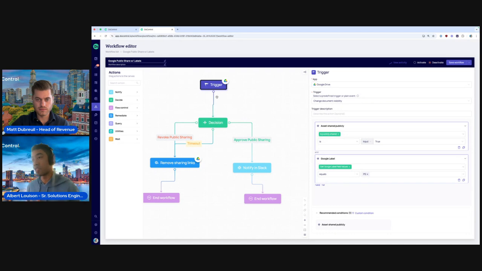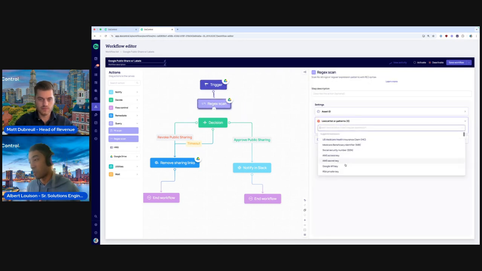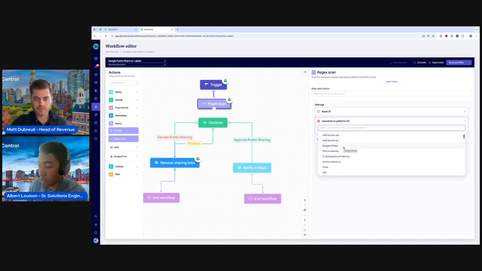And so based off the way that this triggers, we can actually scan the file as well. If you want to go further than what we've already done just with metadata, you can actually add a regex scan to that with our pre-built classifiers alongside any others that you want to add potentially. So you can add your own custom regex if you want to. For instance, I like to use the example of a company that is building something very important. They don't want that leaked out to their competitors or just to the wider world. You can actually add that top secret project as a regex list, and you can put that in Do Control and ensure that any file that contains that keyword, if it has an oversharing event, then this workflow will trigger.